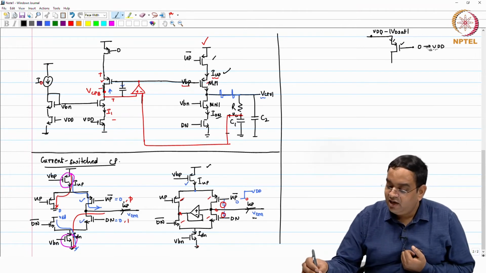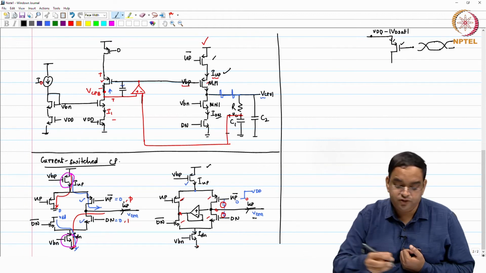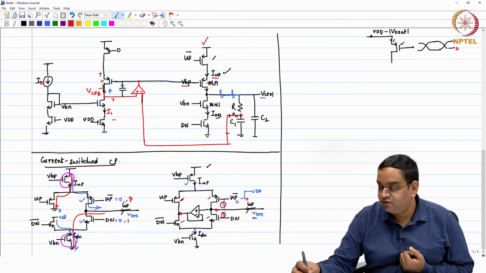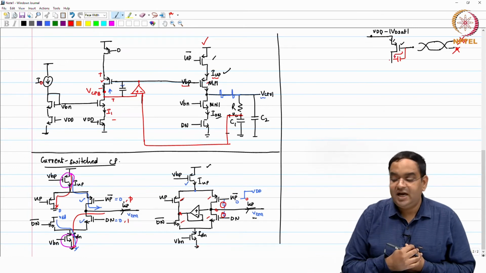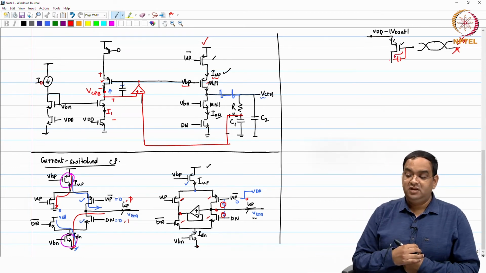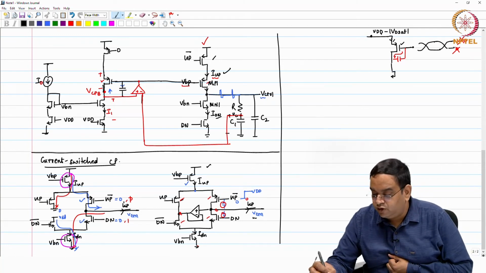So, I can limit the swing for this transistor between some values, depending on our design, and if these two switching values are not 0 and VDD, then the clock feed through coming through the capacitor will be minimized. And a similar thing will happen for the NMOS also.